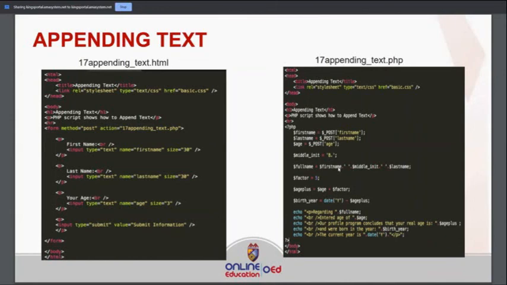And then we have this concatenation process here, combining the values for each variable: first name, middle initial, last name. That's how we append or add up data from these variables, and then save it into another variable, which we named full name. Okay. And then the addition process to get the sum, and to get the date from the computer, you have to write it this way, like this one.